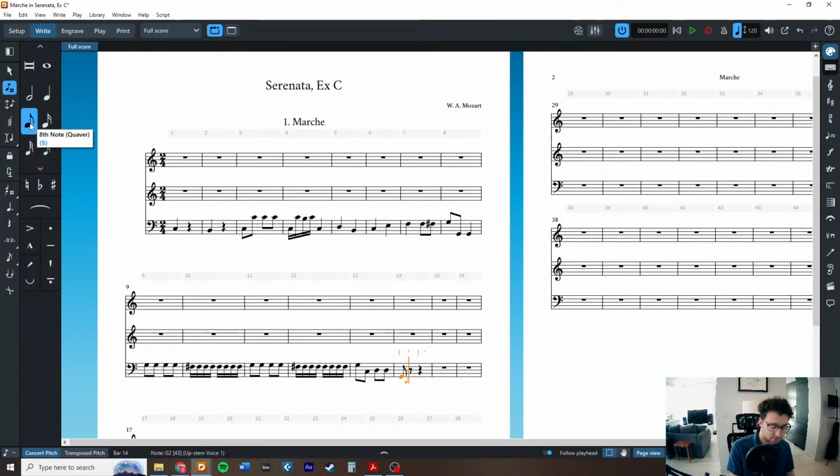Now we get to our first dotted note. One thing that I like to do is change the rhythmic value with my key command on my keyboard. So the number 5 gets me an 8th note, 6, 7, 8 goes up, or 4, 3, 2 goes down. One thing that I did not learn for ages is that if you double tap the rhythmic value, it will add the dot. For example, I just did a 16th note and it added the dot right when I double tapped. So that's off and it's back, which is so useful.